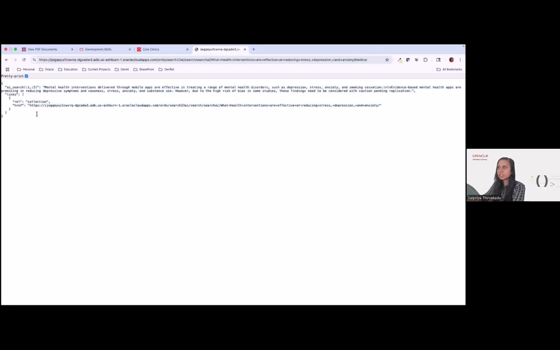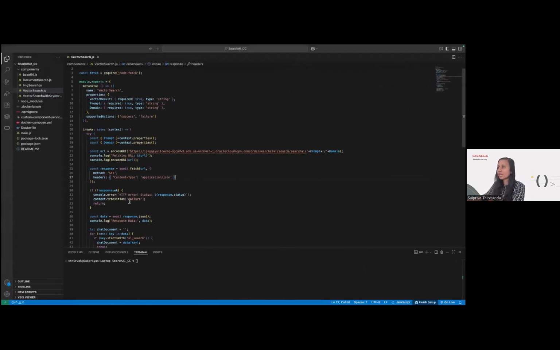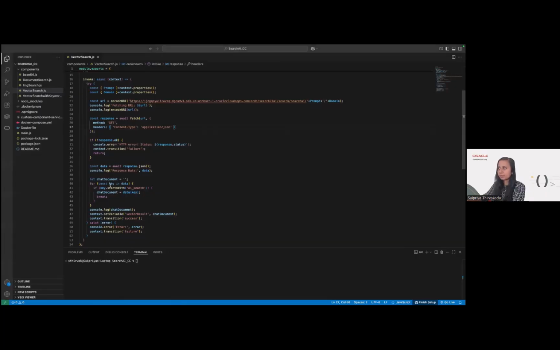In the API response, I need to capture the first part, that is AI search. This is the information I need to capture from the API and then show back to the user, correct? So for that, I'm going into the API and capturing the AI search within the JSON response. That response is set as a variable, the vector result, right?